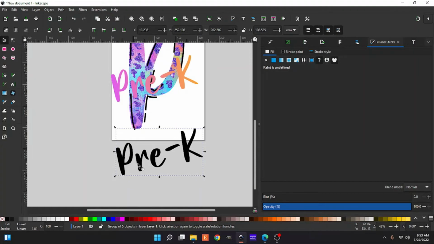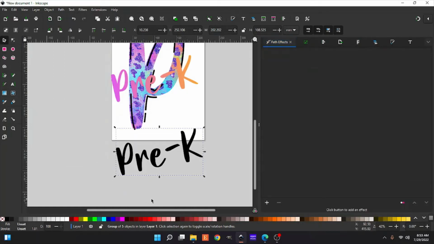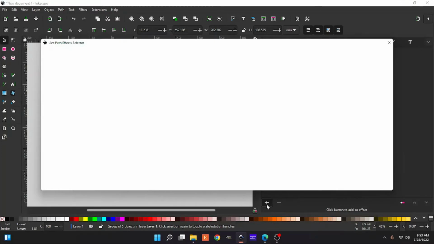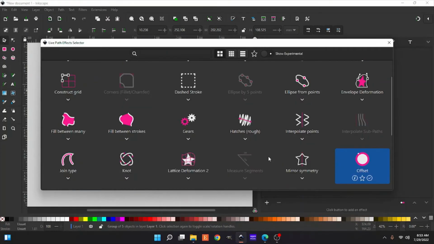Okay, and there's multiple ways of getting to this screen that I'm fixing to get to. It is the path effects. If you have it in your toolbox, you can go to it here. If it doesn't show up in here, you can go back to your paths, and it's going to be right here where it says path effects. Okay, and you're just going to click on it, and this is going to pop up over here, and you're going to have to hit this plus sign, add path effect, and then you're going to see all these effects that you can do within Inkscape.